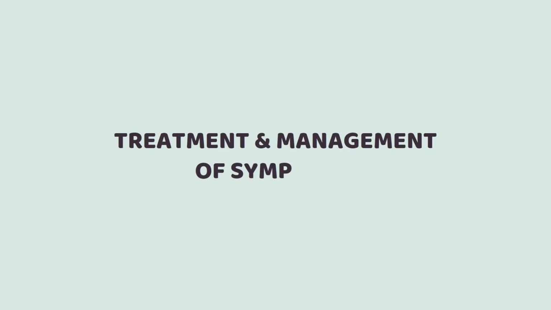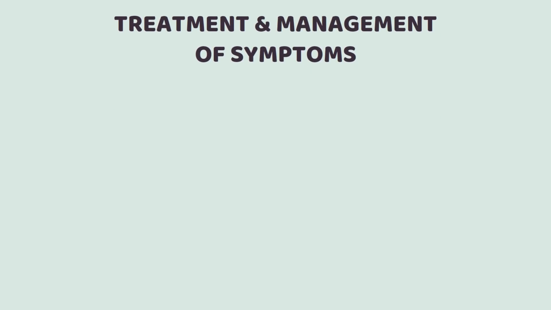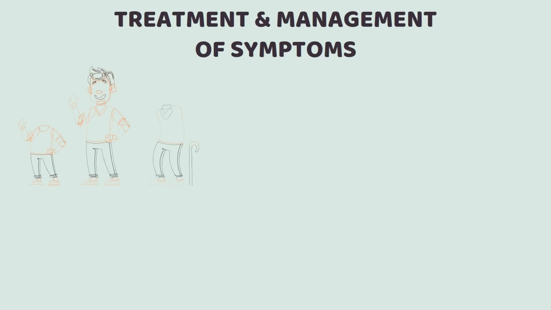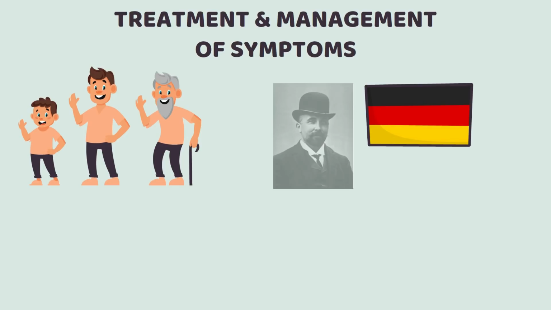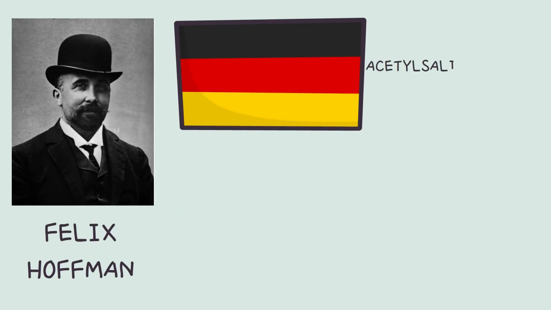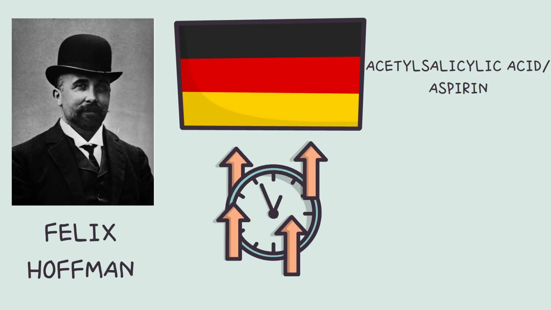Now let's discuss how rheumatoid arthritis is treated and how you can manage your symptoms on a daily basis if you have rheumatoid arthritis. Now, rheumatoid arthritis is a disease which has been present since ages, and many different types of treatments have been used in history, but with incomplete results or even serious side effects. In 1897, a German chemist Felix Hoffmann started using acetylsalicylic acid or aspirin to treat various forms of arthritis. But taking aspirin for longer periods of time caused serious side effects like blood clotting disorders and stomach ulcers.